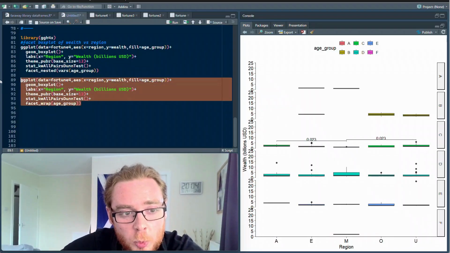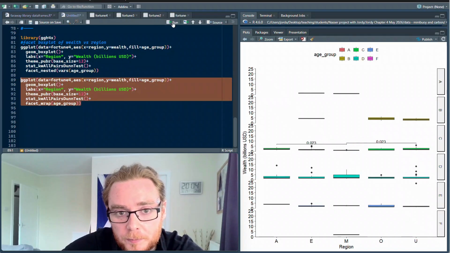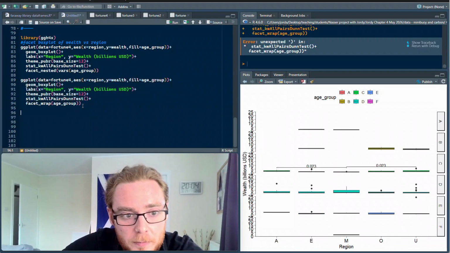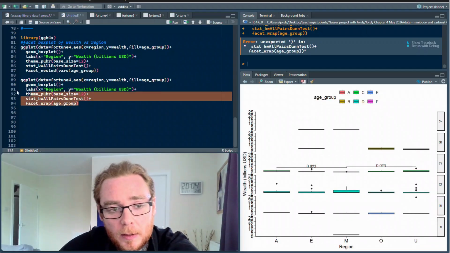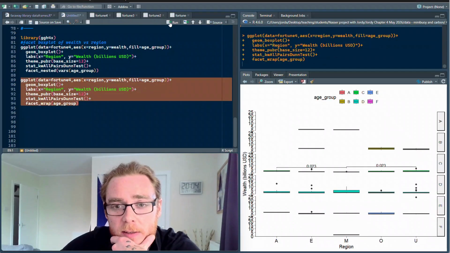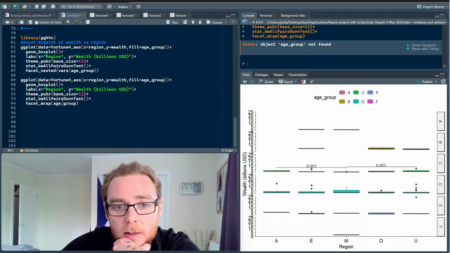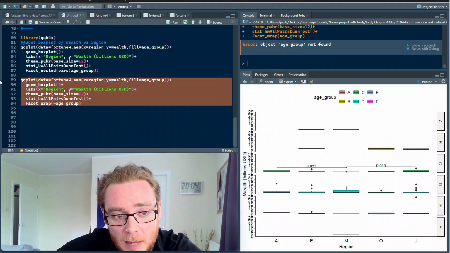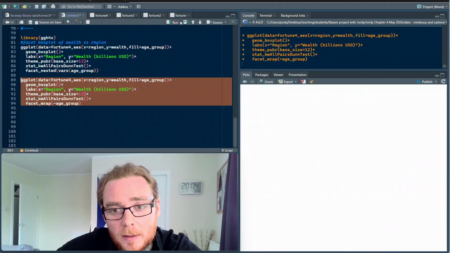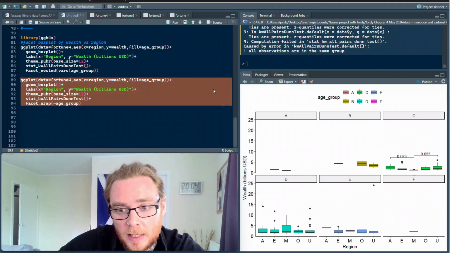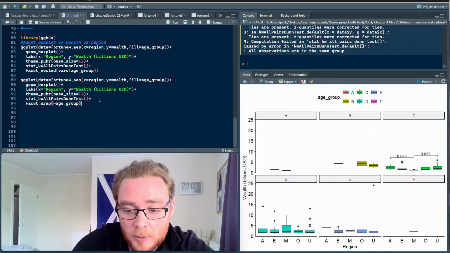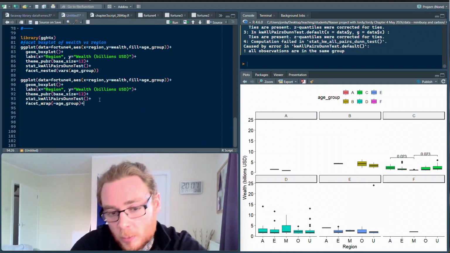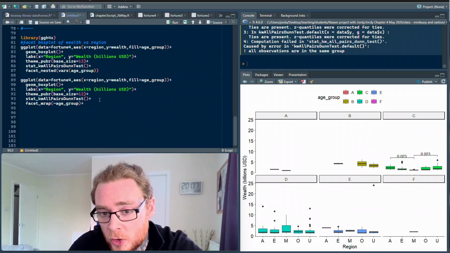Alright, and then there's one last thing I want to do. Hang on a second. Once this is finally running, it needs to have that squiggly line there. The last thing I want to do is show the means as well, because the means are not showing on this.